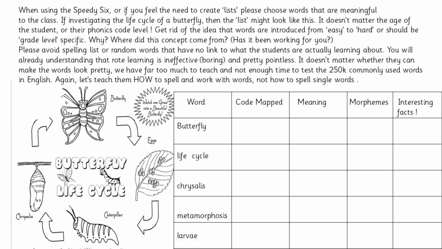So words chosen within the Speedy 6 relate to the students and what the teacher sees the children need to be looking at, and relate to meaningful things that are going on at that particular time, whether it's a project, a time of year, a specific event, whether it's anything at all, but it's got to be relevant to those particular students, and preferably something that is part of their reading and writing and general literacy learning experiences. Have it as an embedded approach, an integrated approach.